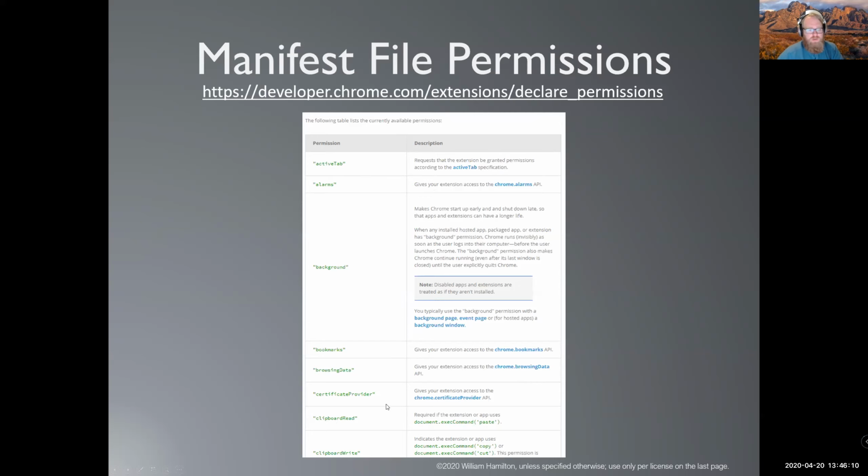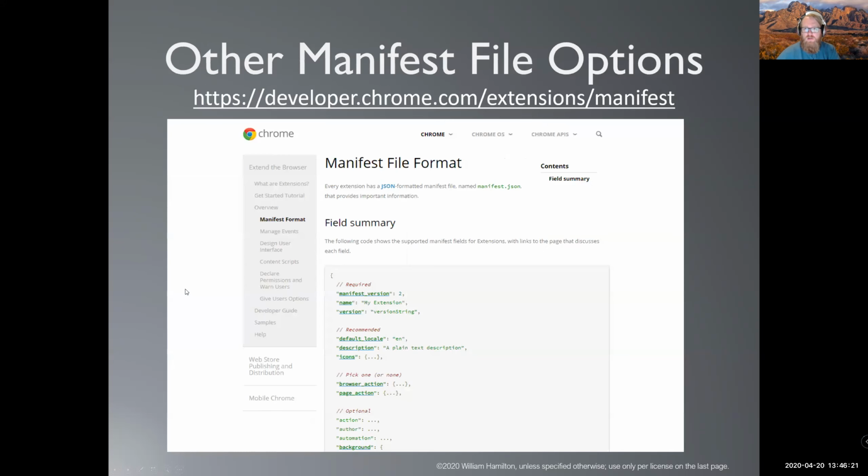There's a whole long list of different permissions that you can access, and there are APIs to go along with all of those. And there are many other manifest file options which are spelled out in this document that I linked here if you want to take a look. I'm going to cover some of the core manifest file options, but there are more than we can go through today.